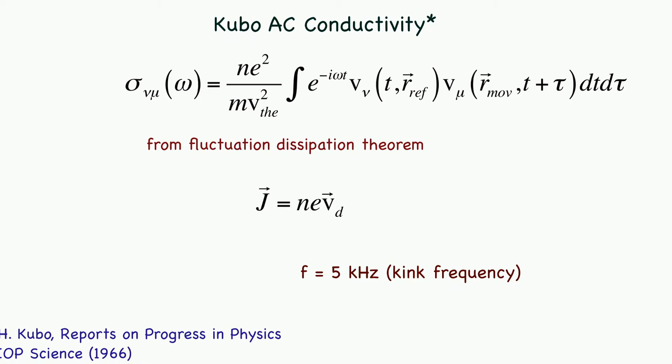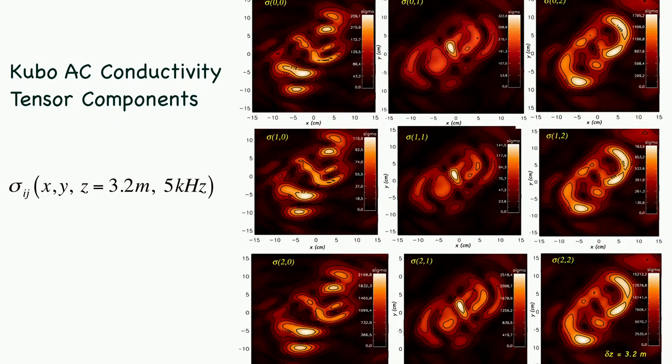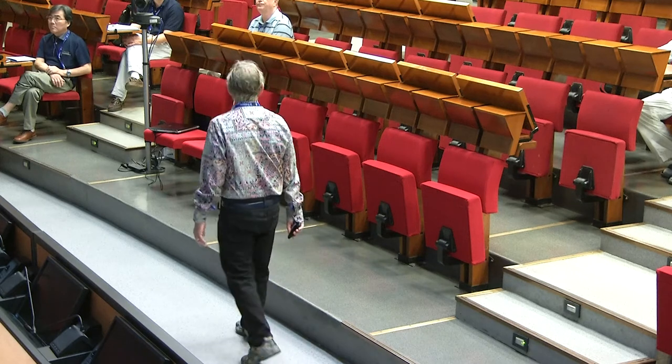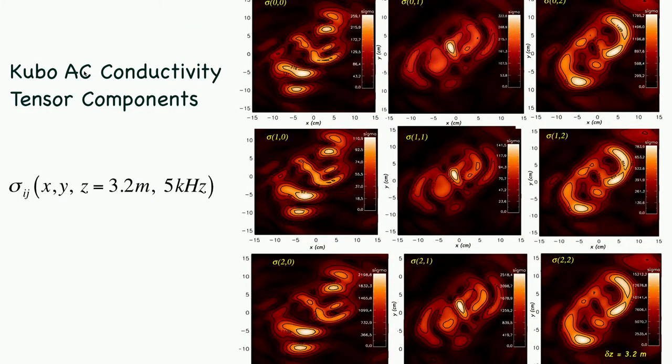And we can calculate these terms, and I can show you later if you're interested how I did it, but it's a correlation in velocity at two different positions, and we used V from the current. This is how we got the velocity: essentially, we took the current and divided it by the local density times the charge and used that in the expression. And then for the Z component of the resistivity, this is a tensor, right? Because nu and mu go from 1 to 3. So the resistivity along the field is 1 over sigma. Just to show you, these are all the components of that conductivity tensor. But the dominant one is sigma 2,2. If you take 1 over sigma 2,2, this is not time dependent. Remember, it's 5 kilohertz, but we can see what it looks like in space.